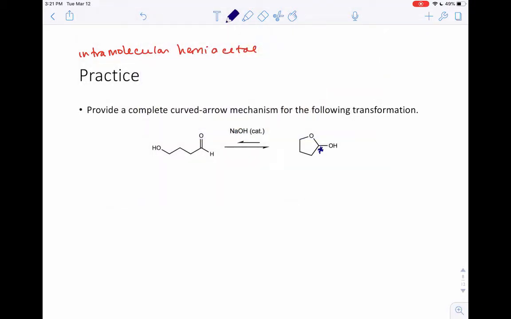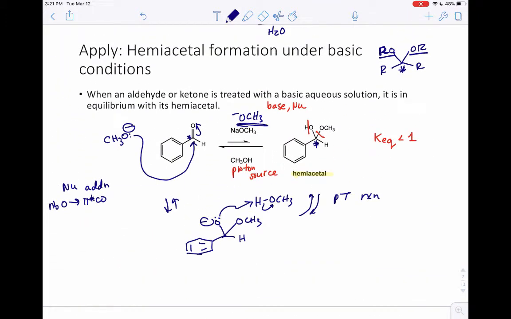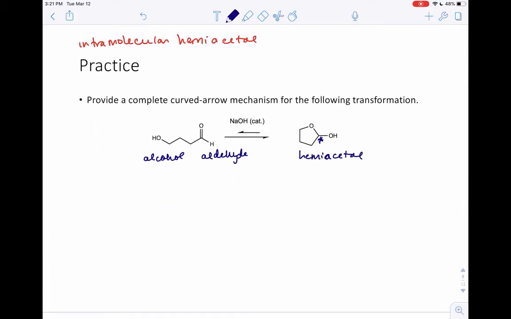So that carbon that I just put a star next to, it's making 2 bonds to 2 different oxygens, 1 each. This is the OR, and this is the OH. So it is a hemiacetal. And it does indeed come from an alcohol reacting with an aldehyde. Now on the previous page, it was an alkoxide. Well, we're going to get that by deprotonating this alcohol with the base in just a second.